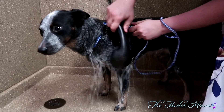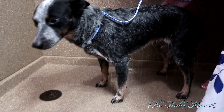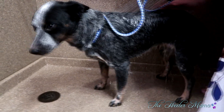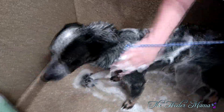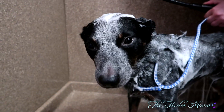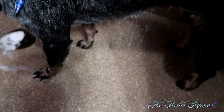First things first: bath time. Some people state you never wash your cattle dog at all, and that's just a no-no from me. They love to play in the dirt and they roll in poop perfume, so yes, you bathe them. It's also important to bathe them to keep their coat healthy. Some say once a year, which is fine. I personally wash my pups three to four times a year. When I ran my shop, I bathed them monthly and their coats and skin were perfectly fine. I would not bathe more than once a month — three to four times a year is a good range.